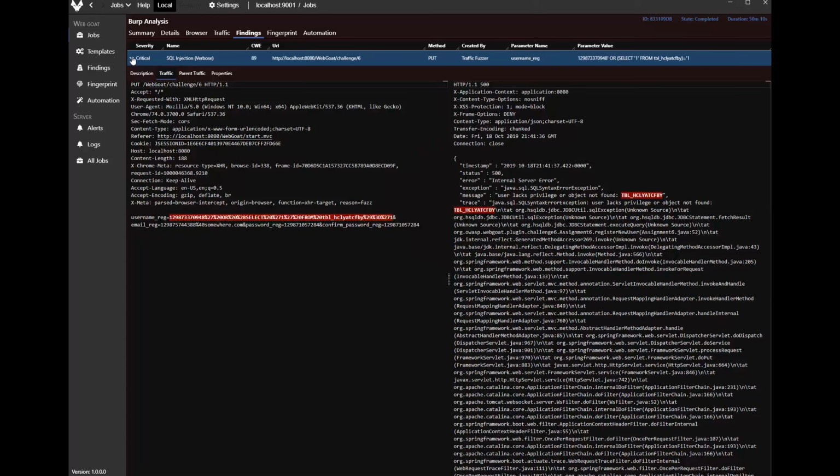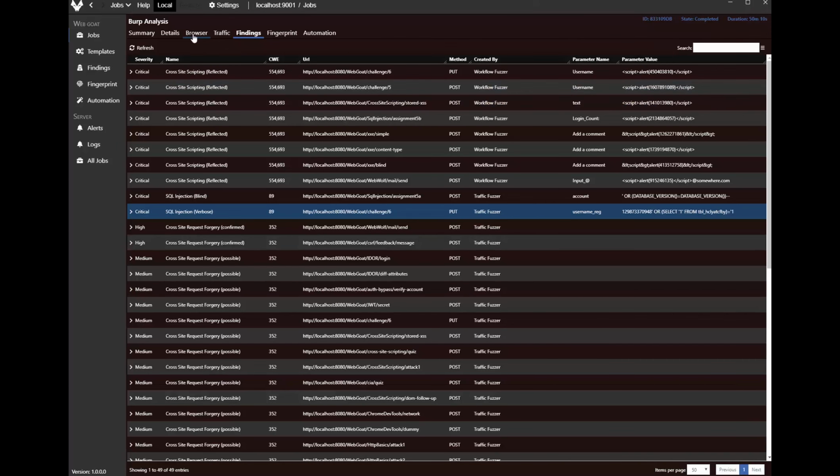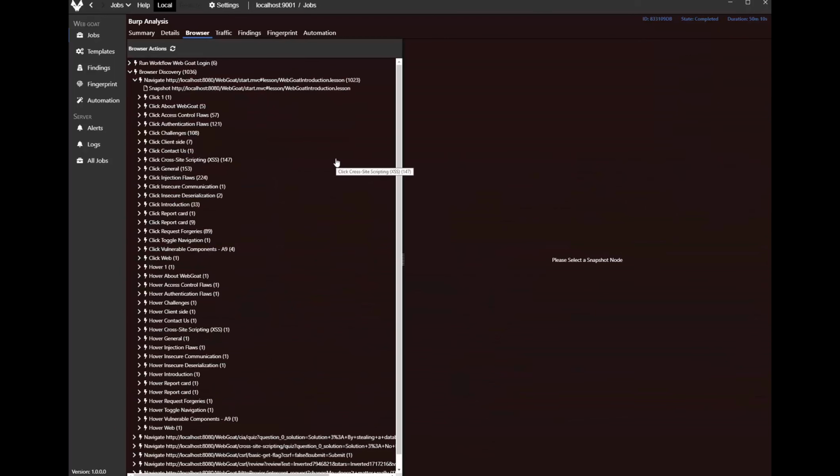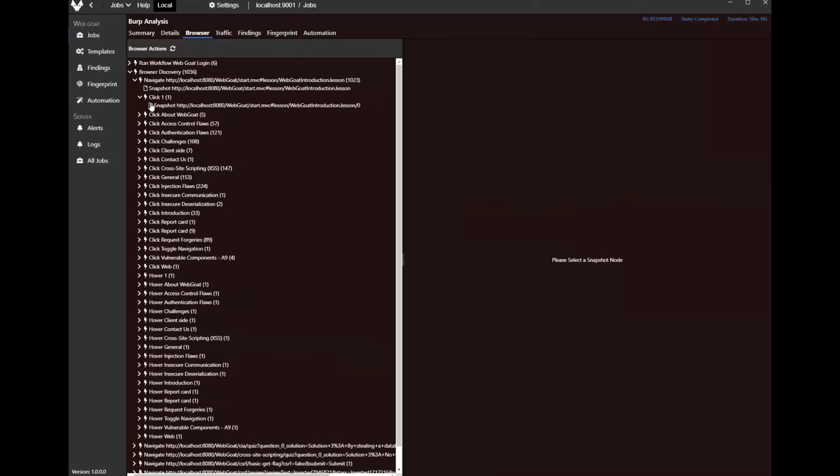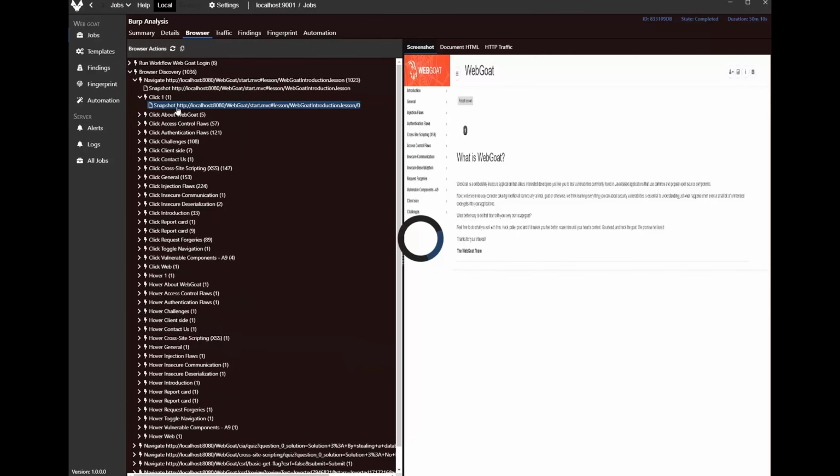I'm going to get off of this tab for a moment and show you a little bit about the browser tab. This is just a quick overview. We have a full tutorial online on how to look at the Venari results, but the browser view is a different kind of sitemap. This is a series of click streams and event streams. When did we hover? When did we click? How did we get from one navigable location to another? What did the site look like when we hit that location?